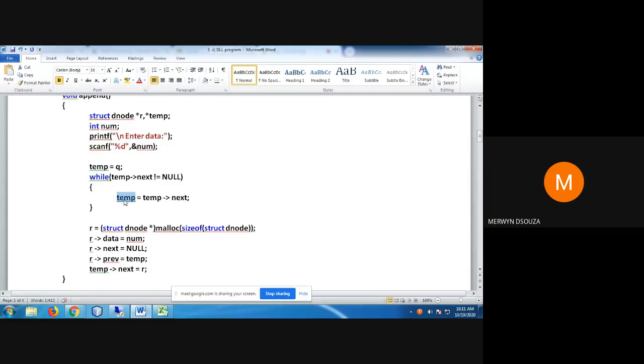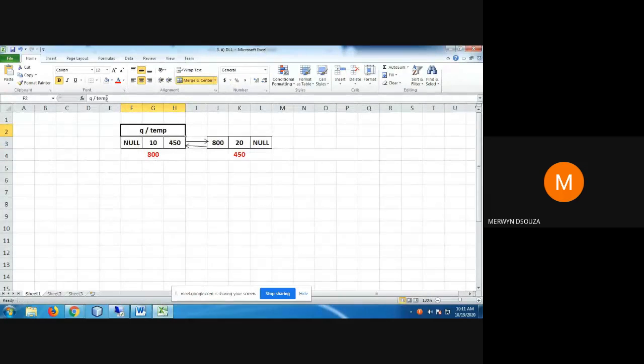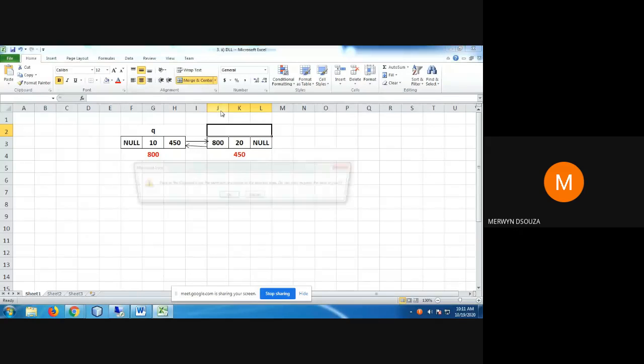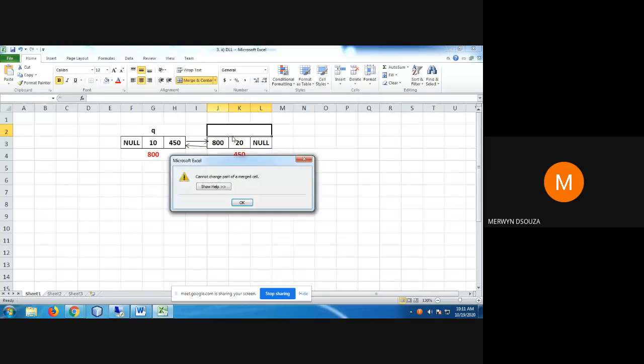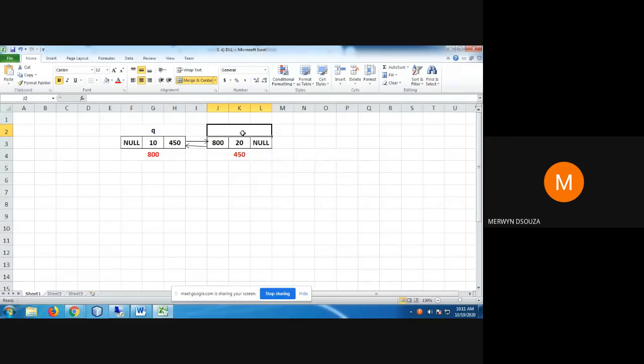So that means temp will shift to the node with the address 450. Temp will shift from there and come here.